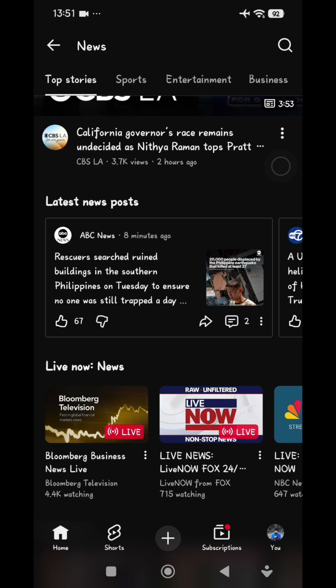And if your goal is to see more content from a specific country, changing the location is only the first step. Next, you should also search for creators from that region and then watch their videos regularly and then subscribe to their channels and interact with that content. And then over time, YouTube's recommendation system will learn your new interests and start showing more videos from that location.